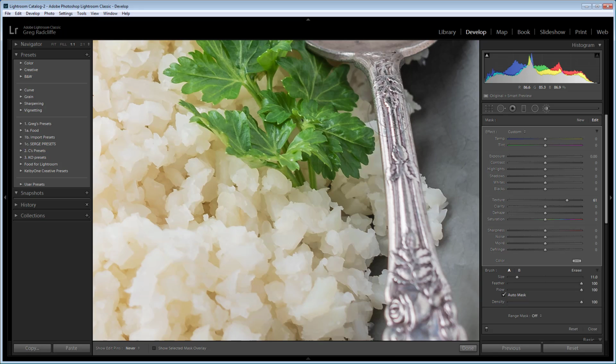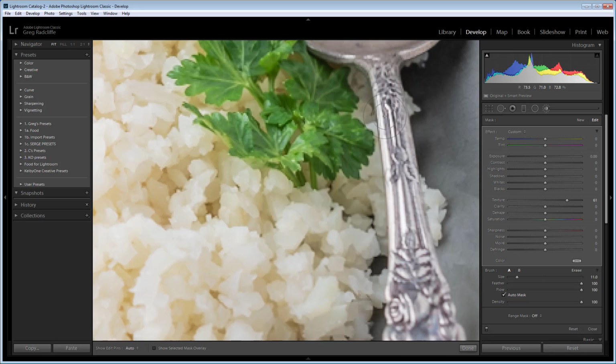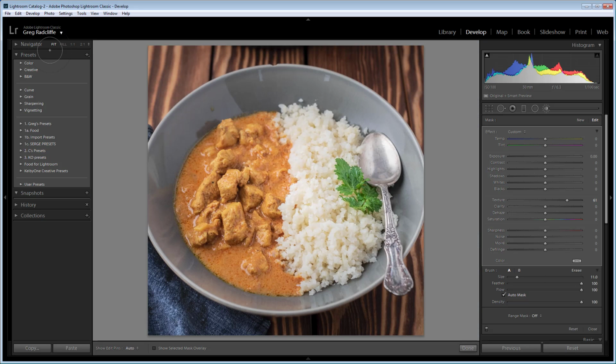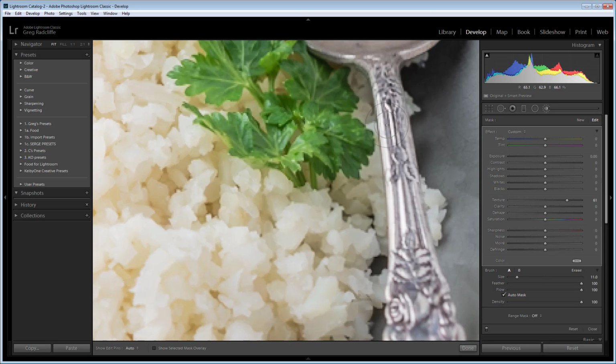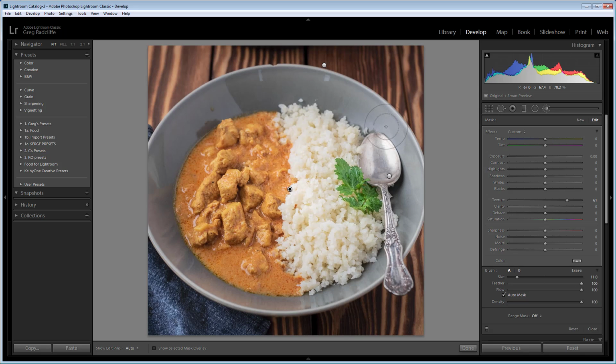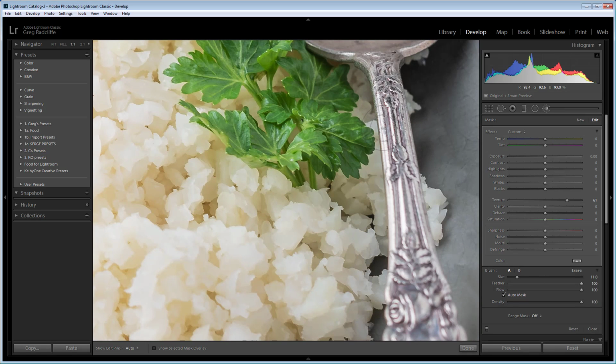But now if you tap the Z key on your keyboard, it's going to take you back to the last zoom, so it's going to go out to fit. If I tap, it goes back in. But watch what happens if I just hold the Z key and then release it. I can do this snap zooming by holding the Z key while I'm zoomed in like that, and as soon as I release it, it's going to snap back in.